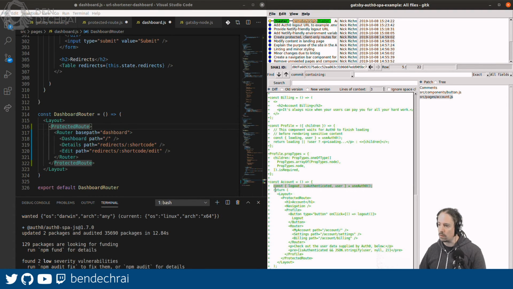Oh, so he's got a logout button here. So logout is authenticated in user. So he's using logout. He's authenticated and user. So he's basically saying if the user's logged in, then JSON dump the user information, which is just for our information. So we'll probably want a logout button, but I'm not going to put that here.